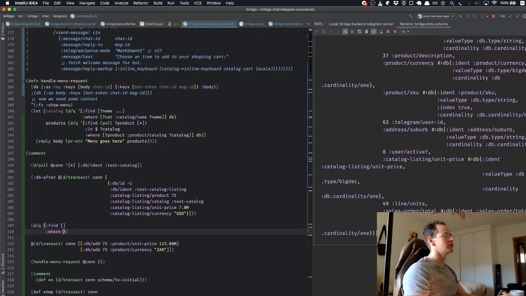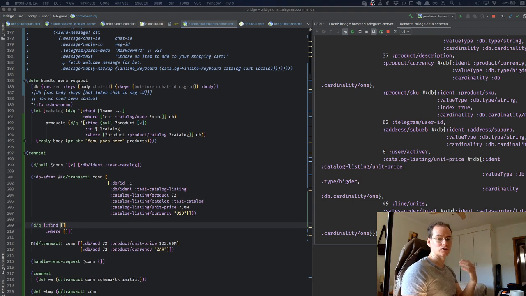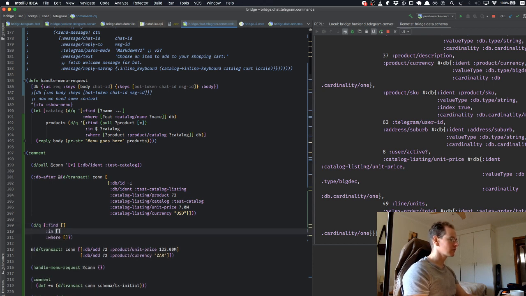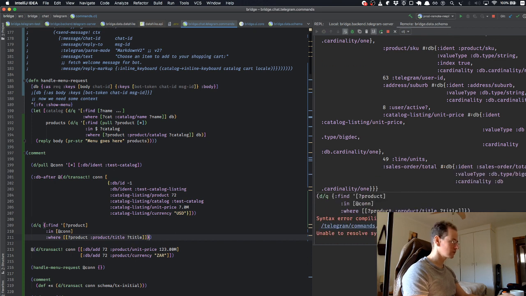I'm going to query our database for this catalog listing so that we can show our price list for all the different products in our catalog. Go. Just going to find all the products real quick. All the products that have a title. Let's see if this works.